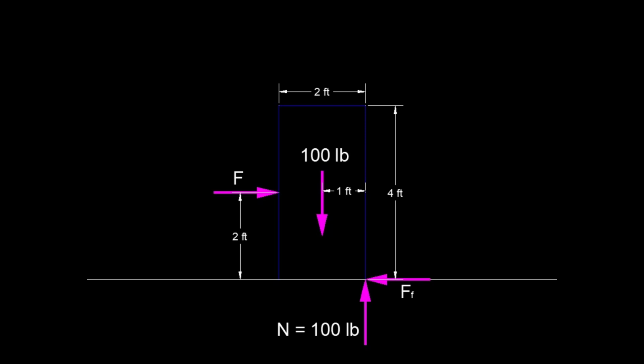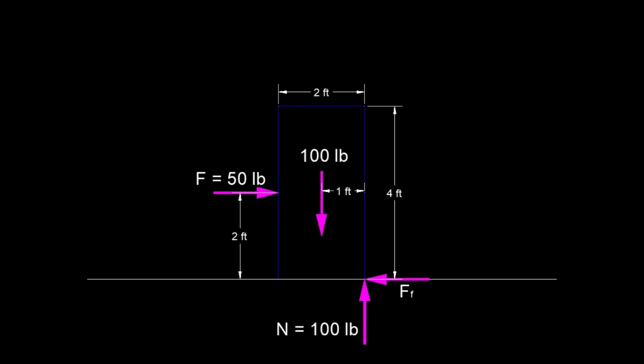So what we're going to do here is a summation of moments, and we're going to do the summation of moments at the corner, because that's what the tipping is. The tipping is a moment being created at that corner and rotating it. And in this case, it would be a negative moment that would tip this. So let's do the summation of the moments at C. And let's look at our forces. So we get 100 pounds, which is 1 foot over. That's a positive moment. And we have minus the force applied, which we don't know what it is yet, times 2, so it's 2 feet off the ground, because that creates a negative moment. Now, we'll solve for that force, and we get 50 pounds.